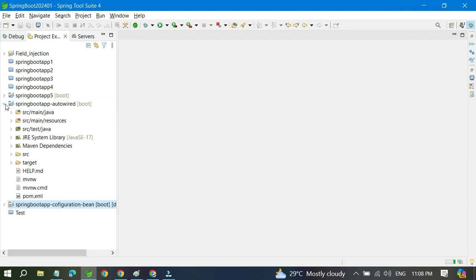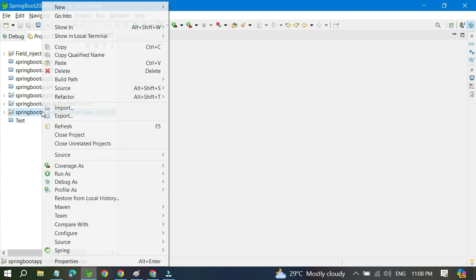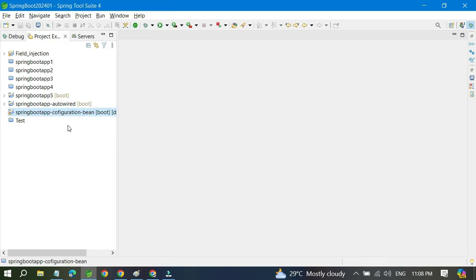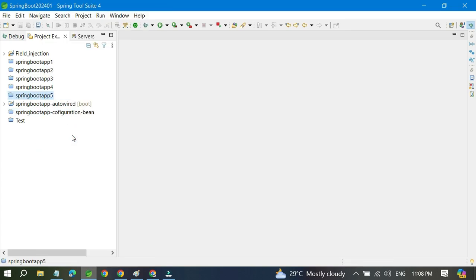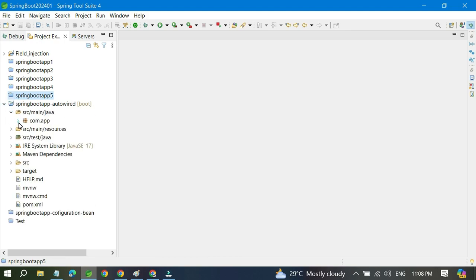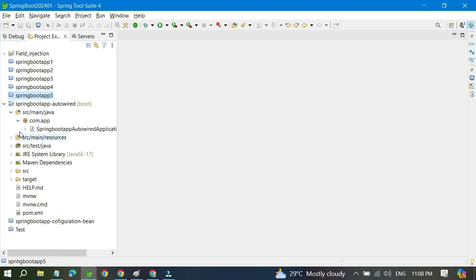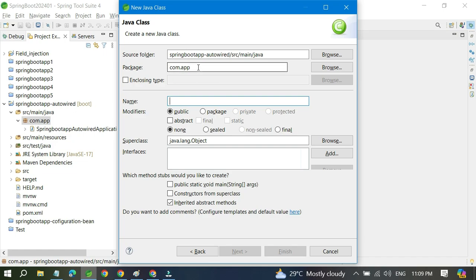Let me close what we are not using. In that auto add project, I am going to create one service class in com.app.service, and here I will write user service, or maybe you can write database service.